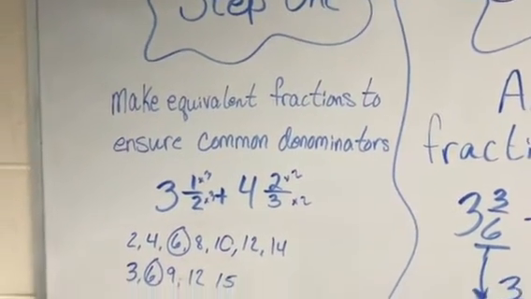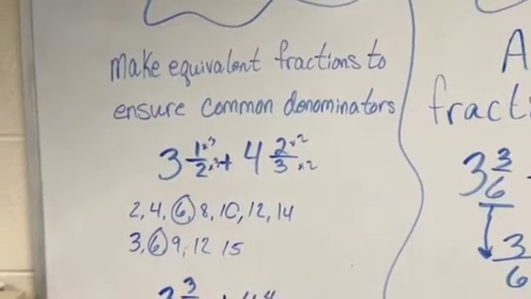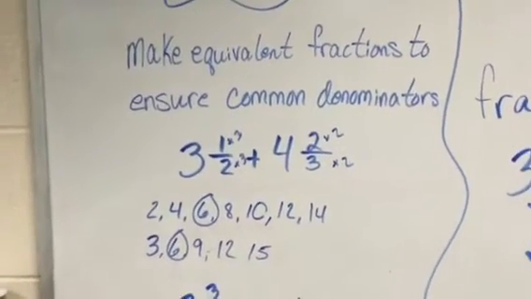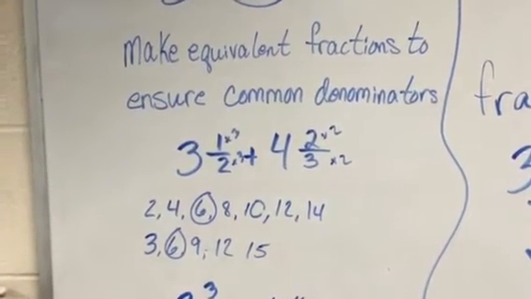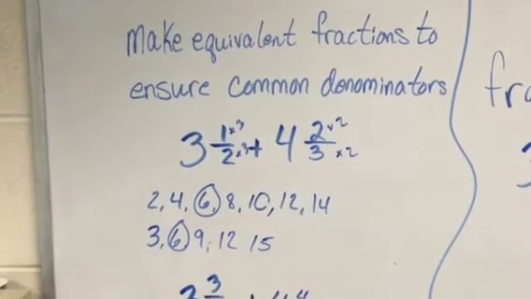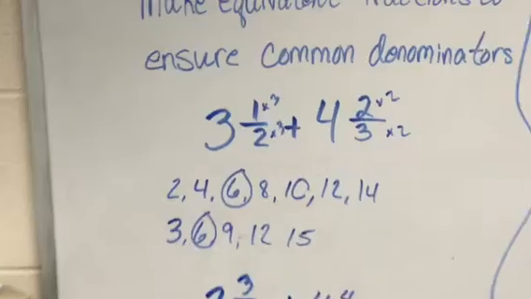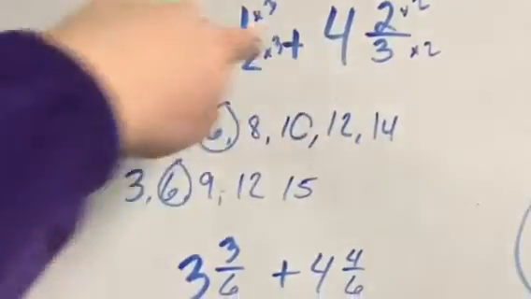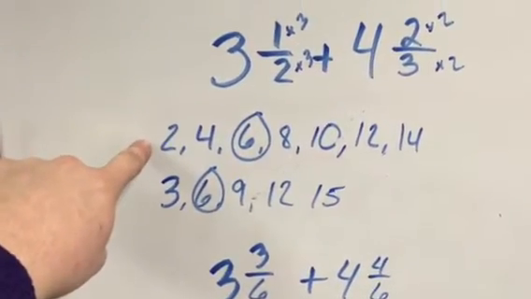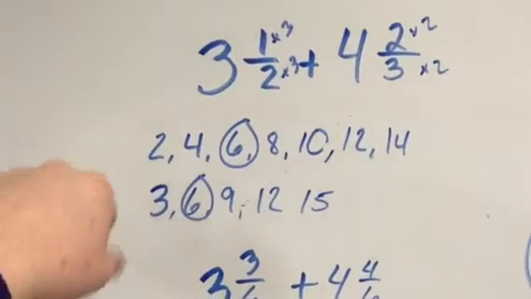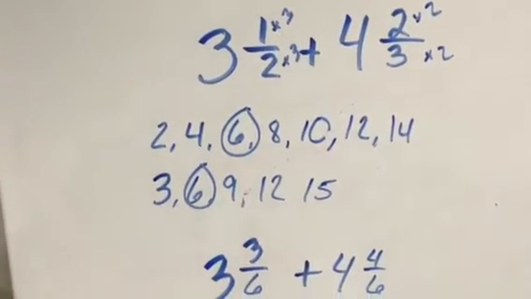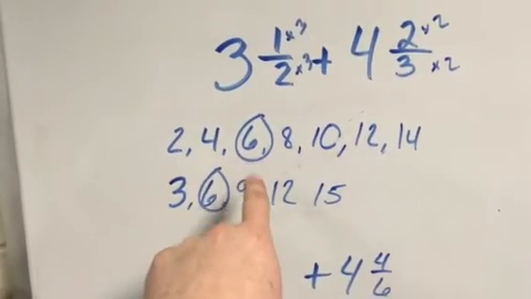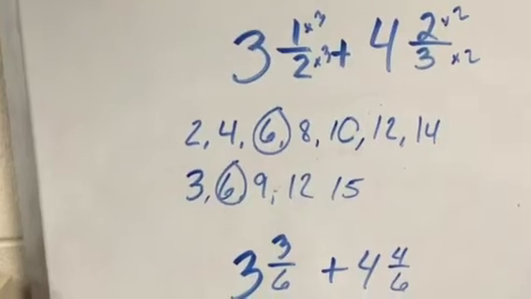What we need to do is, we know we can't add or subtract numbers if they have unlike denominators. So in this case, we have 3 1/2 and 4 2/3. Those are unlike denominators, so we need to make sure we have common denominators. To do that, we need to list down all the multiples of our 2 denominators. We have 2 and 3, so we list the multiples of 2: 2, 4, 6, 8, 10, 12, 14, and of 3: 3, 6, 9, 12, 15. We see that the least common multiple is 6, so we are going to change our denominator to be 6.